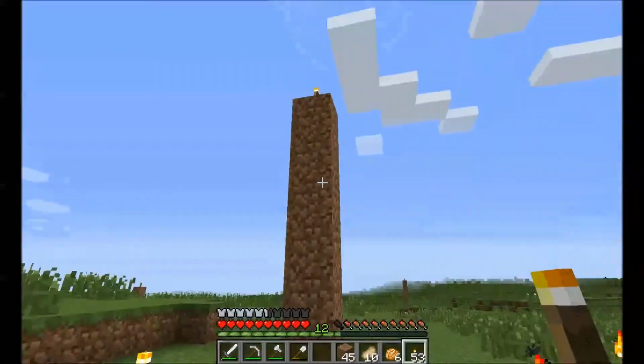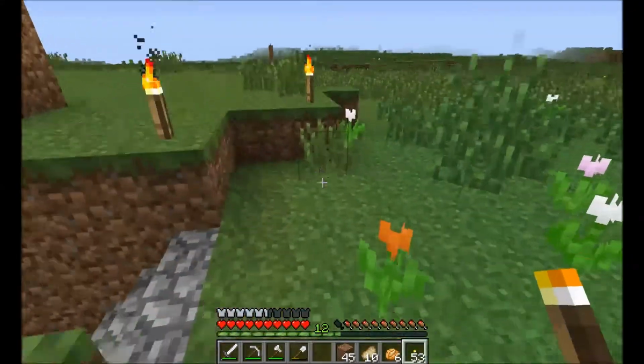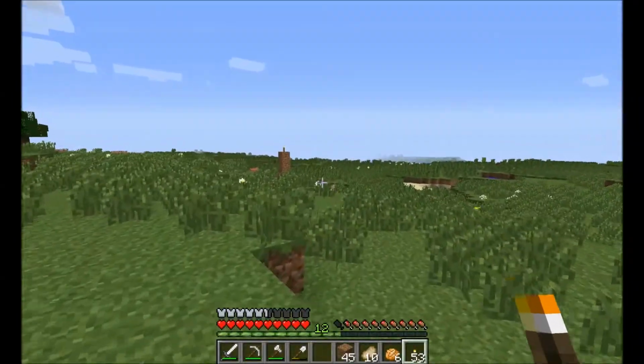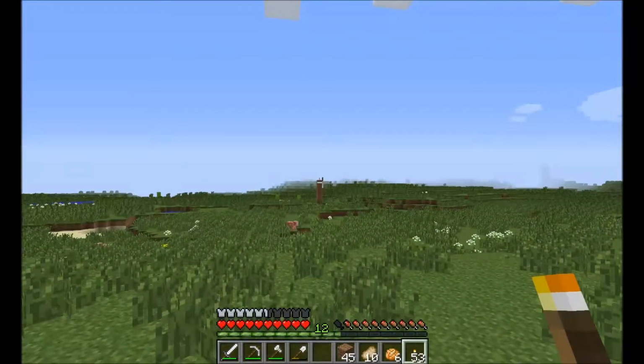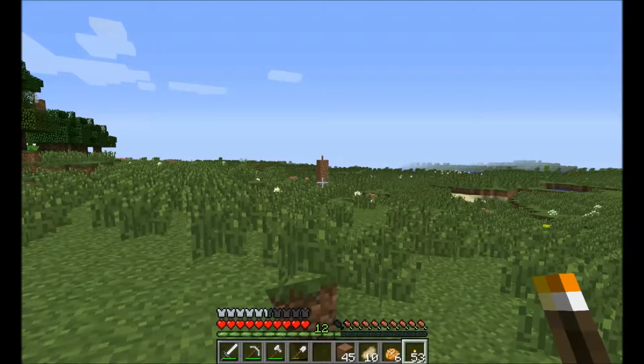And I made some pillars. You see that one down there, there's another one over there. That's why I carry dirt with me wherever I go. Whenever I find something of interest, I put a little bit of a dirt pillar there with a torch on top, and that just helps me to know, hey, at some point you really need to go check that out.